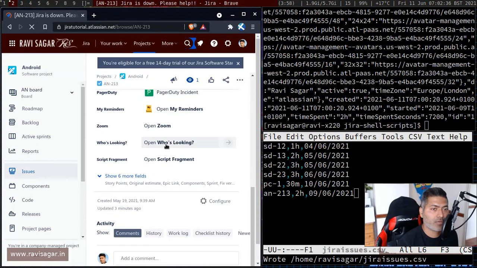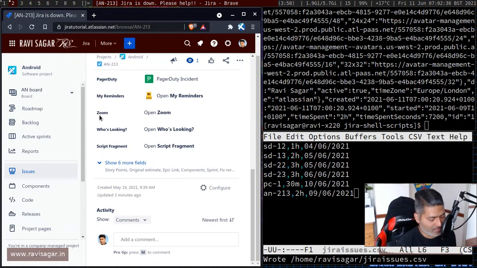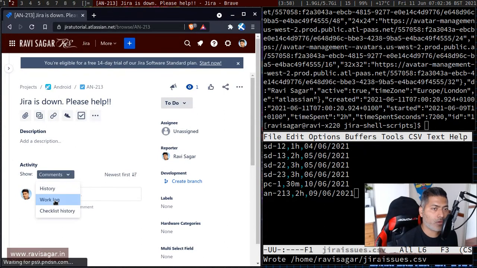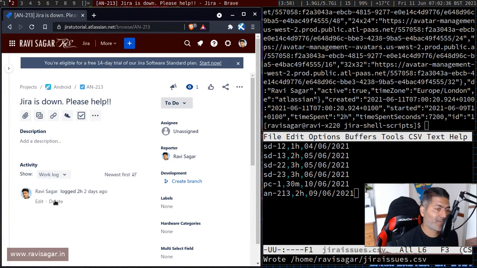So let us click on the work log. If I can, let me get rid of the sidebar. So, work log. The good thing about Jira Cloud is that it is actually friendly. You can resize the window, and it will still work. It is not entirely responsive, but it is quite good.